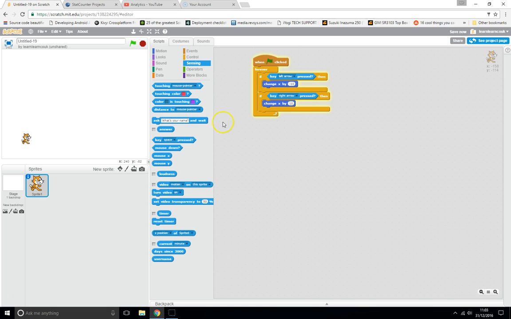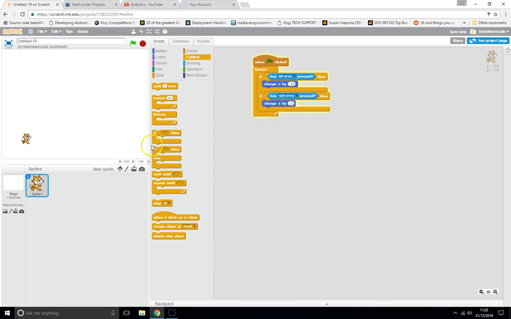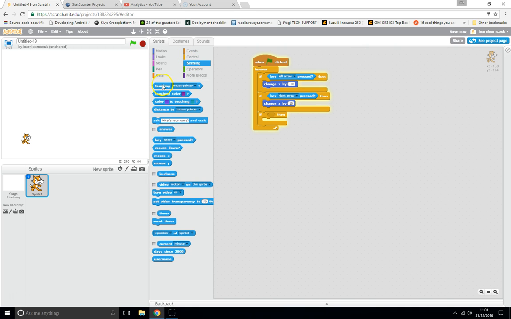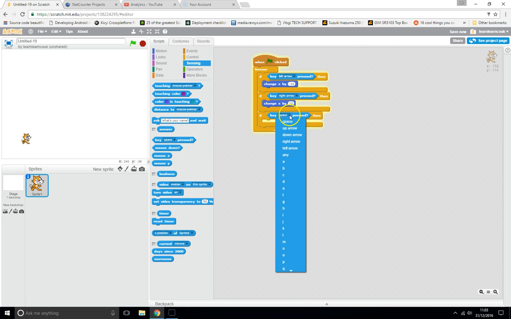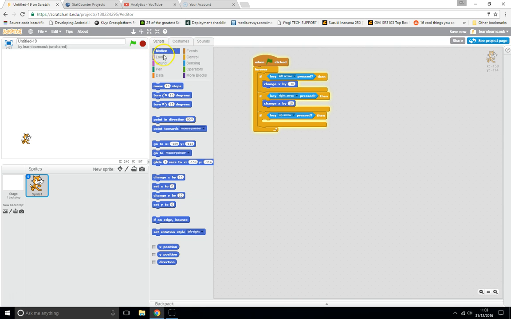So we've got the left, we've got the right arrow, and let's do one for up. If key pressed up. Left, right, up. This time we're not going to change the X coordinate because the X controls left and right. We're going to change the Y coordinate. So up arrow pressed, change Y by 10. Good. That means now if I press up, yep, you can go right, you can go left, you can go up. And the last one is for down.